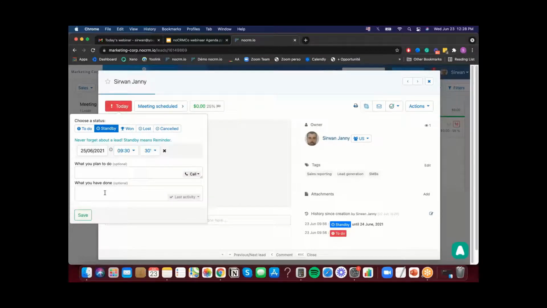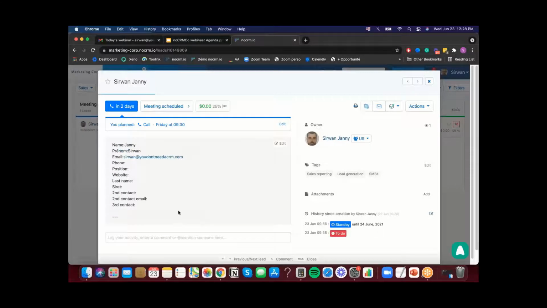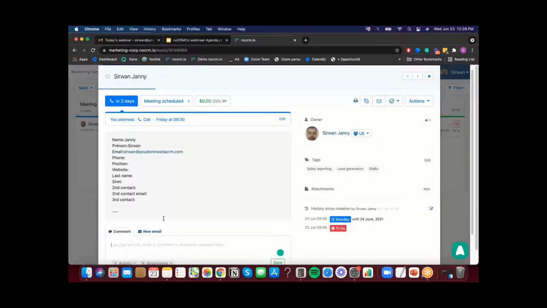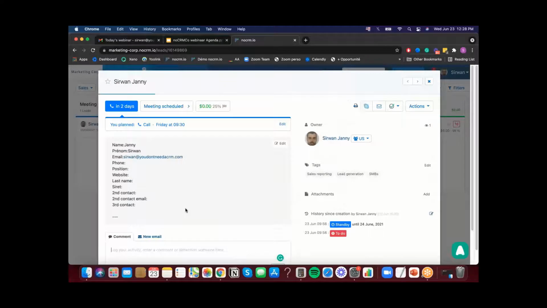Now, usually, when we are not using FunnelFLARE, what we do is we enter the last action we did. But as I just learned from the presentation, you don't actually have to do this anymore, because FunnelFLARE is going to automatically log all the actions that you take in the comment section over here, and this is going to give you a very thorough, very good history of everything that happened with your leads. From an SDR point of view, this is just a gold mine. What you want to know is, who are your prospects? When do you need to take action? And obviously, what action did you already take with them, to know exactly where you stand.